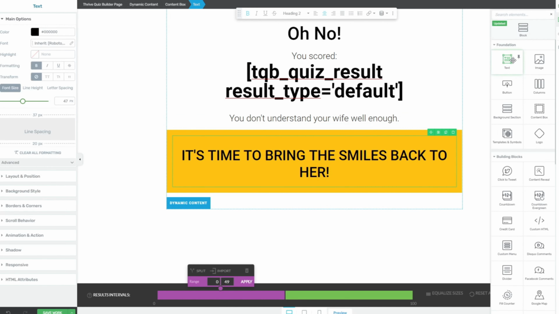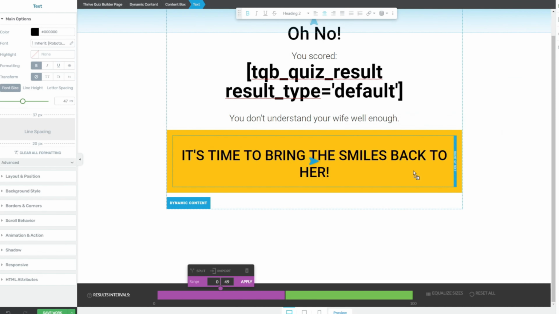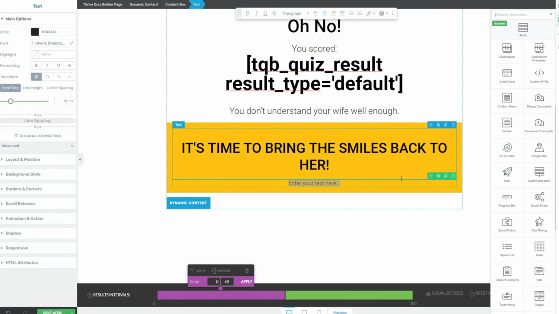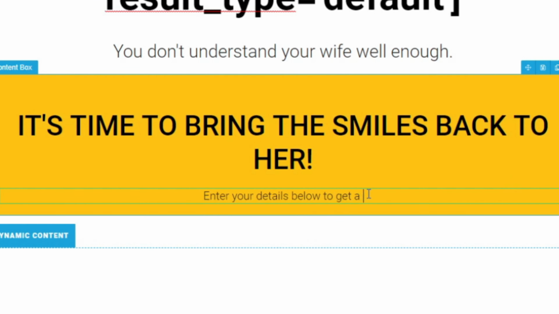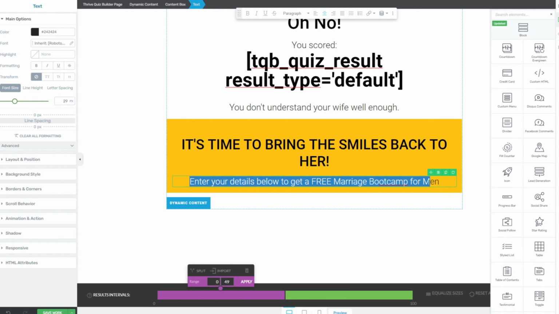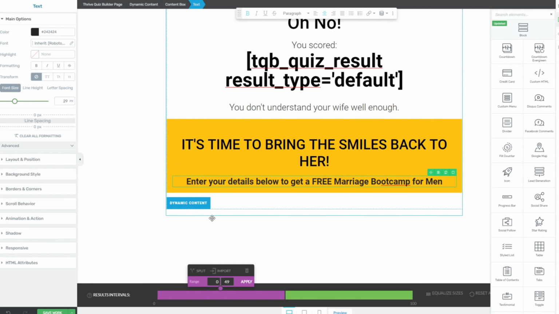So you see, it's very easy for you to style a page like this, because all the elements over here you can just drag and drop over, you can play around with it, and over on the left you can edit the element once you click on it. It is that straightforward. It's a bit of a learning curve, but once you get a hang of it, you know how easy it is to style a page. So I'll change text here, change the font size. I want to bold this sentence.